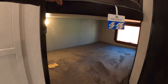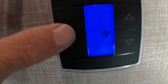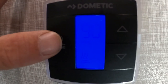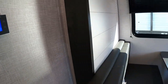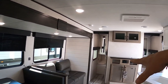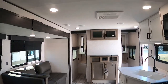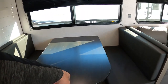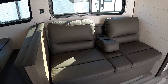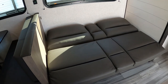Coming into our living room we've got our thermostat. You can turn your AC on, your heat, and off — three settings, real simple. Note that when you shut your AC off it goes off quickly, but when you shut your heat off it takes a few minutes for it to cycle through before the heat shuts off — just the fan. This tabletop lifts and removes, setting on these rubber stoppers. Get rid of these legs here, put your black cushions on top, and you have another sleeping area. Jackknife the sofa up and down for more sleeping area as well.